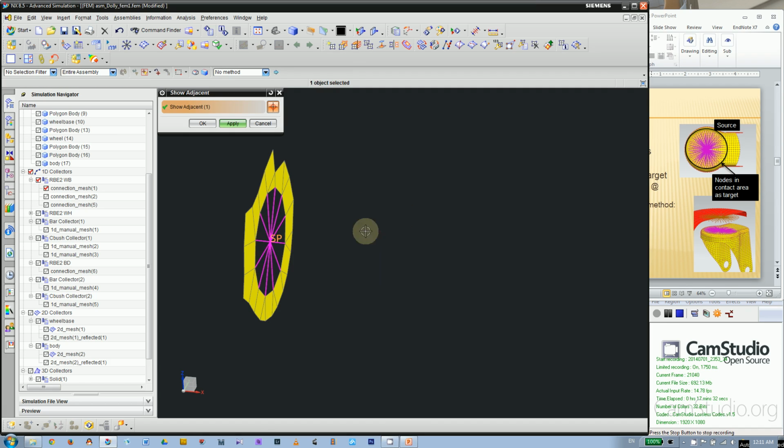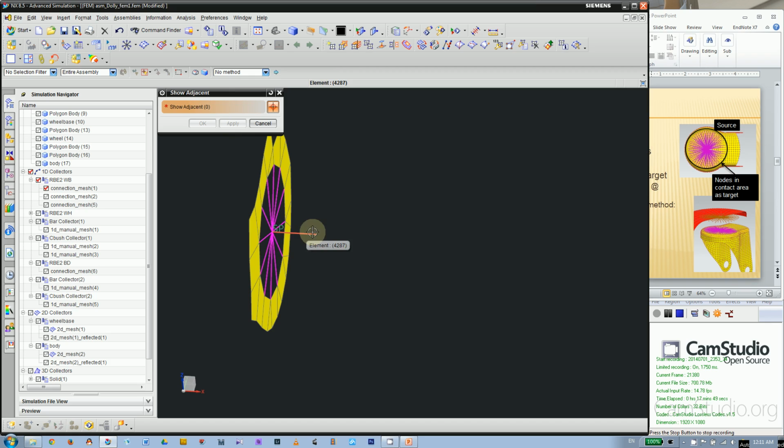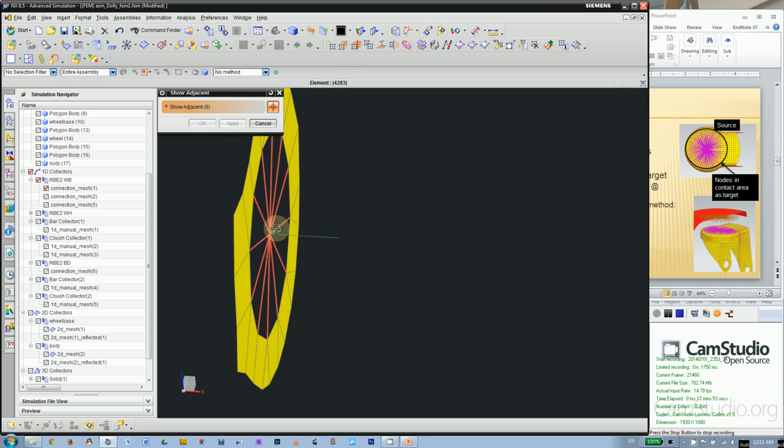Pick this one, apply. That'll be the C bar that's connected to the bushing. So once you pick up the bushing, the bar showed up, and that means the bar is connected to the bushing.